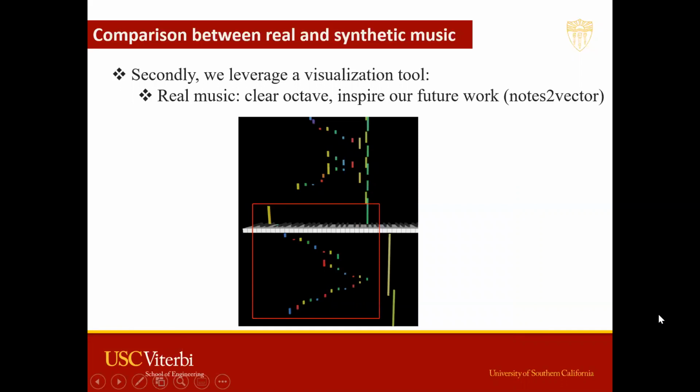However, here is the visualization of the real music. We can see very clear octaves like this. And in most real music, we also see this pattern. However, in our GAN-produced music, we cannot generate this kind of pattern. So we think this is because we don't have a good mapping function to deal with the distance between notes and chords. In the future, we are going to explore a mapping function very similar to word2vec for notes and chords. Maybe we can call it note2vec.